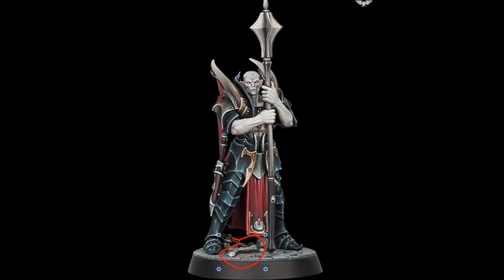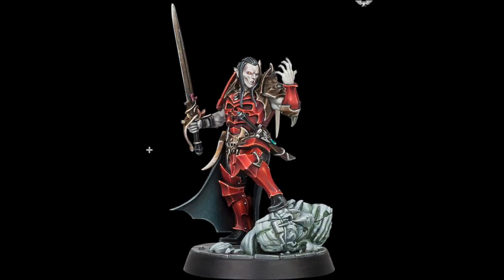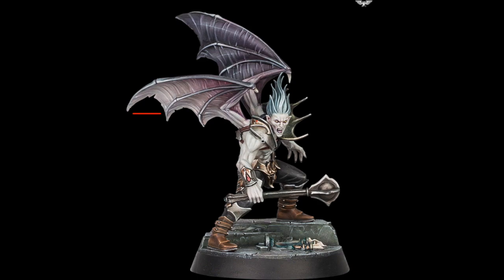So the designers here, I think, have just smashed it out of the park. They've done a really, really good job. There's some amazing models being released, and particularly in this preview. The Underworlds Warband, these vampires, must buy as soon as they come out. I'll grab them. I convert pretty much every miniature I paint. I won't be converting probably this guy. I won't be converting the lady vampire. As I said, for this guy, I'll probably just move his head a little bit so he's not staring at his wrist. But other than that, I'm going to leave him as he is, just because these miniatures are almost perfect.